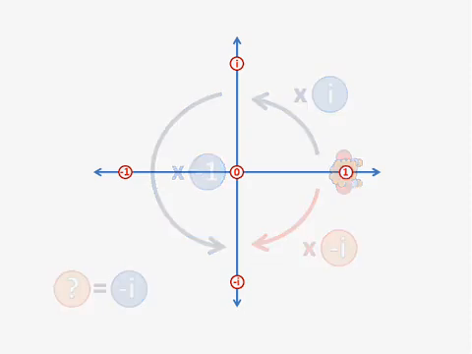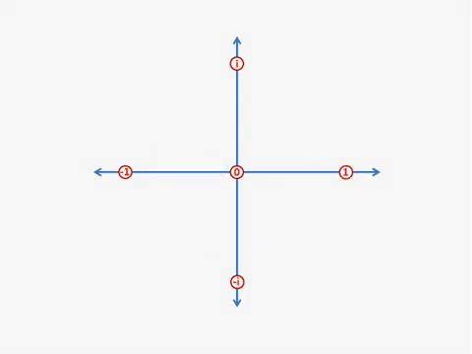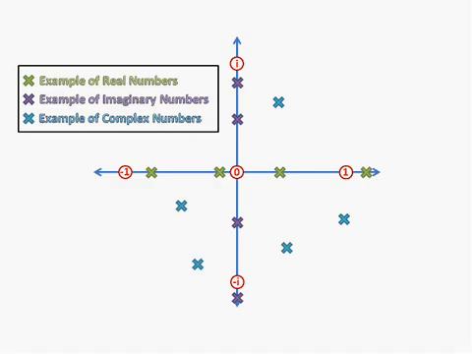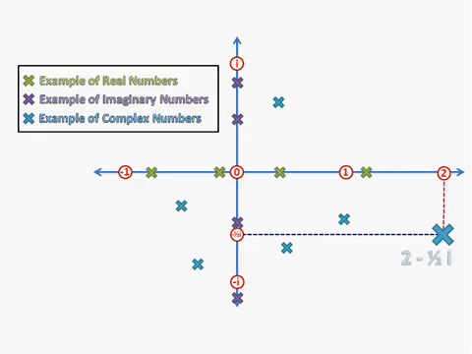Now some more maths terminology. A number which lies on the normal number line, i.e. a negative, zero or positive number, is known as a real number. A number which is just some multiple of i is an imaginary number. And a number which is the sum of both a real number and an imaginary number is known as a complex number. For example, 2 minus a half i would be a complex number. It has a real part of 2, and an imaginary part of minus a half.